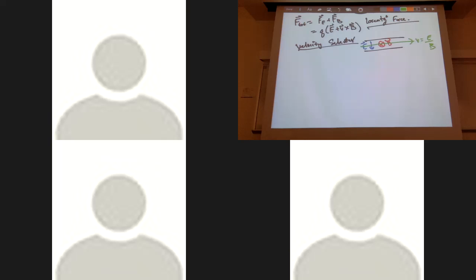What else did we do? From here, we also talked about the Hall effect. The Hall effect was if I had a strip which had a thickness and a length and a width to it, with an external magnetic field perpendicular to this, so that this thing had a current running in this direction. We found here that the Hall EMF was equal to the velocity times the width times the external magnetic field. So this distance here is the width, and the Hall EMF is the potential difference between these two sides. So this is the Hall EMF.